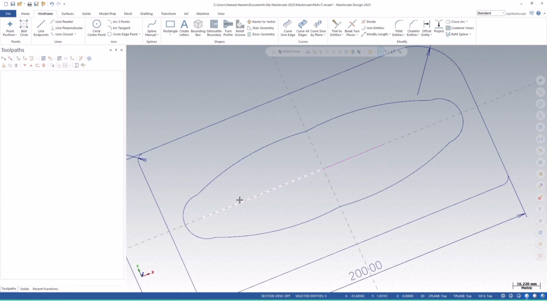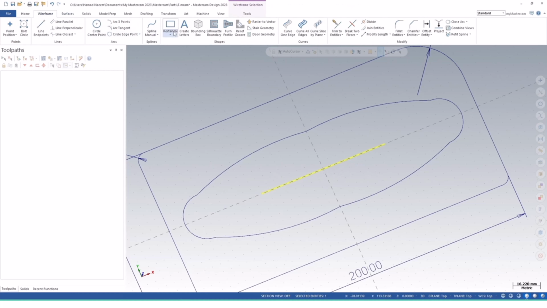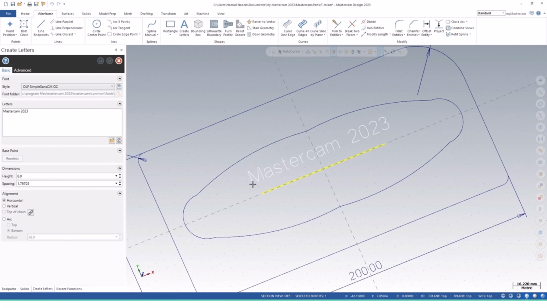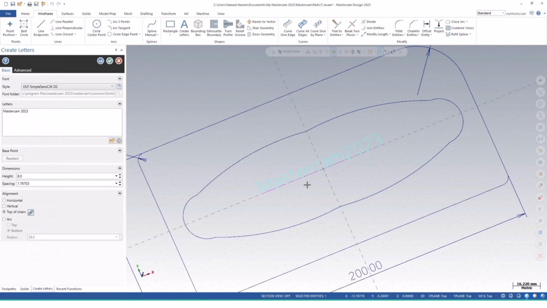Okay, so let me create the previous one, and this is our line and it's at the center. And let's make write and text again, and I want to write this text over this line, so I'm going to select this line. Okay, so my text is written on this line.